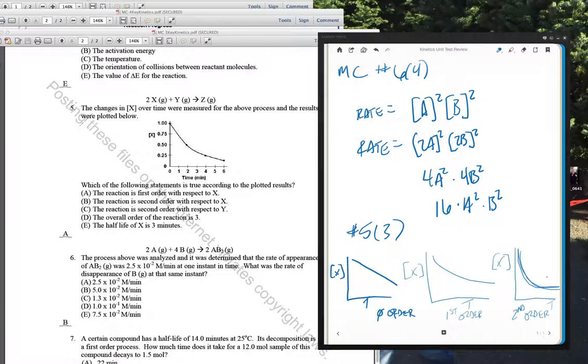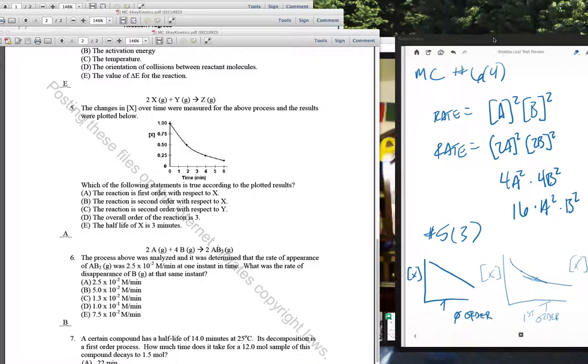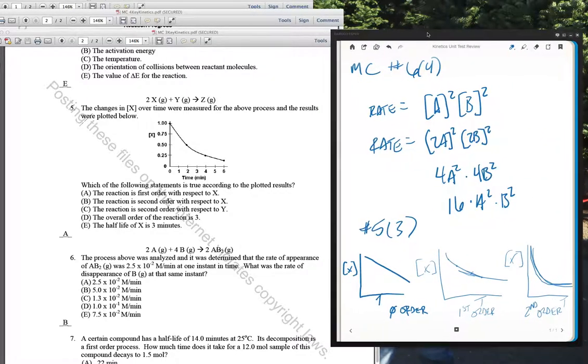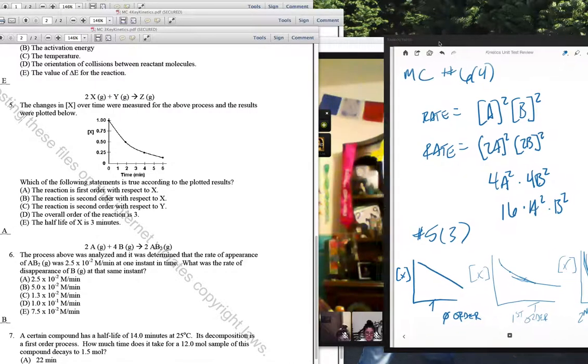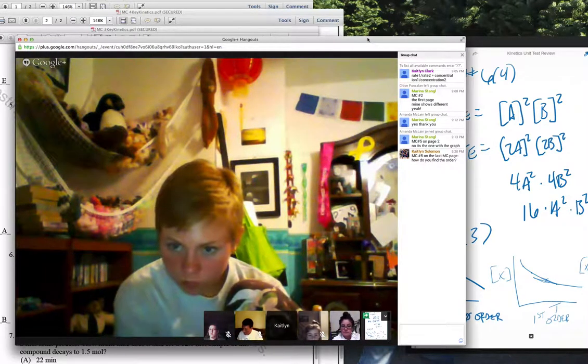And if you get concentration of X versus time, and you end up getting a really big curve, then that's gonna be second order. And it's one of those where you should do is just be able to identify it by looking at it. And I'm sure there's, you can do mathematically, but these are multiple choice, so it's not like you're gonna take the natural log of X, pick some, you're not gonna, I mean, I guess if you're good with the math and understanding how natural log of a number works, but I can't believe that expectation would happen. So you're basically just looking at it and identifying it based upon how the curve looks. If it's a straight line, it's zero order. If it's slightly curved, it's first order. If it's a big curve, it's second order. And that's an easier way to identify it.